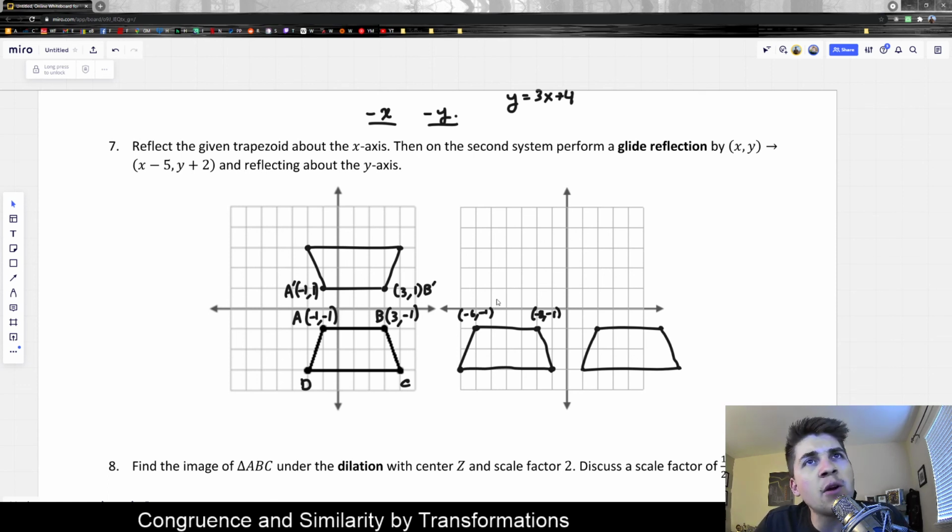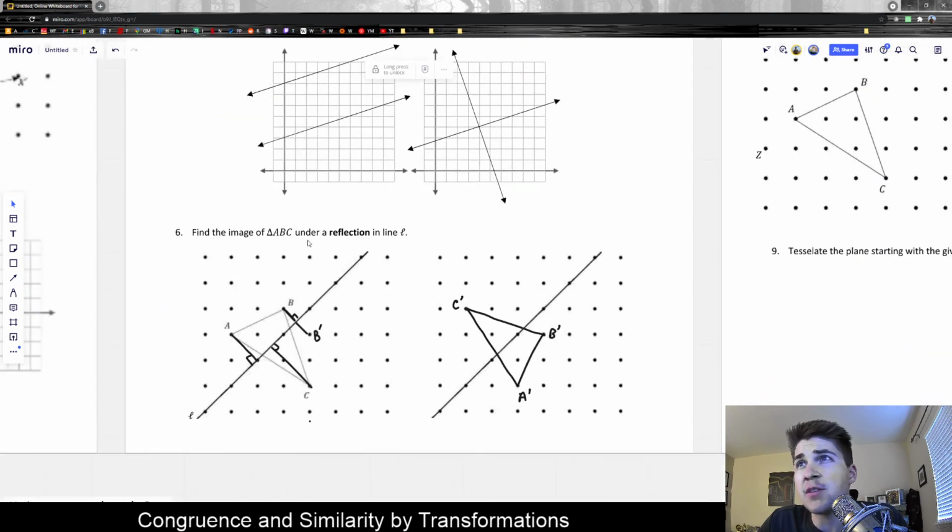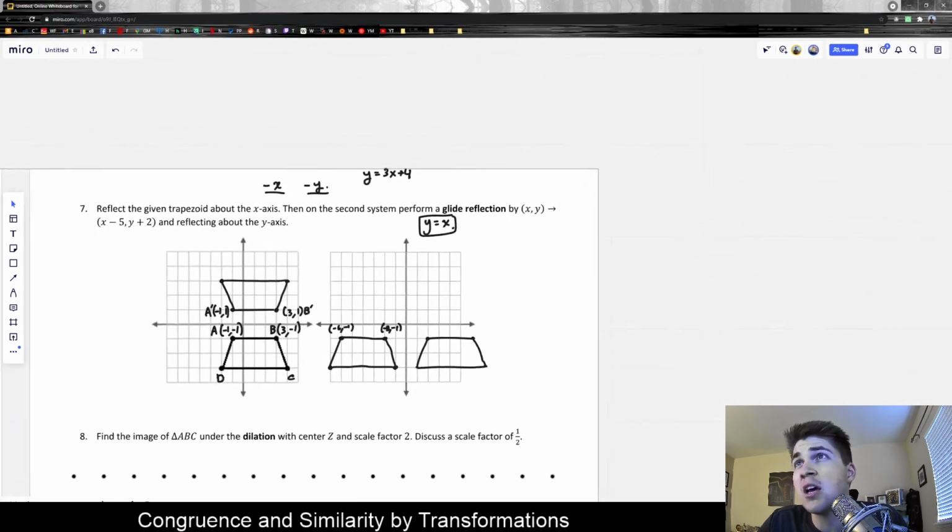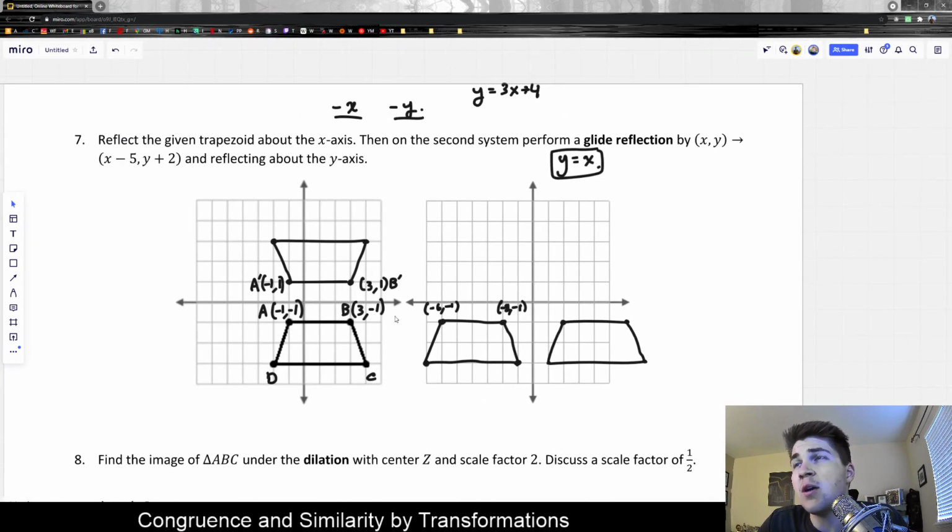And I think one of the homework questions asks you to reflect it about the line y is equal to x. And what I wanted to mention about that is all you have to do there is change the values of your x and y, because similarly to this example over here, this would be a 45-degree reflection, and basically you're reversing the roles of what x and y would do. So say, for example, 3, -1, that would become -1, 3, because they're equal. And if you draw the line y is equal to x, you'll kind of see why.